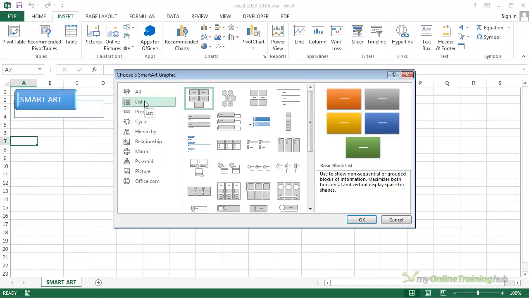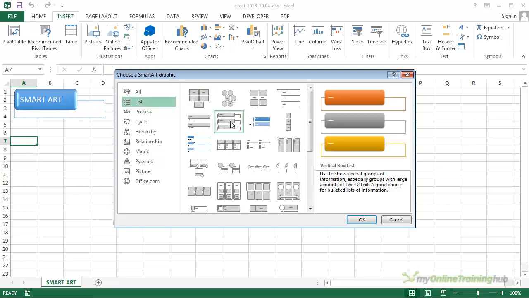So if I'm looking for lists, you can look over here, you can see the different styles, and when you click on one, it's nice because it says what it's called, Vertical Box List, and then it says used to show several groups of information, especially groups with large amounts of level 2 text, a good choice for bulleted lists of information.